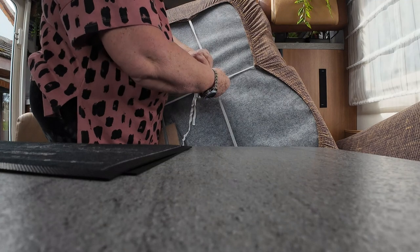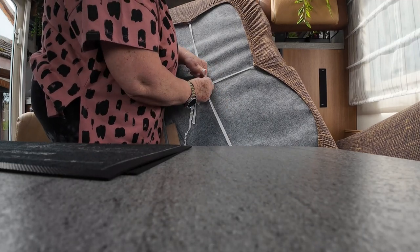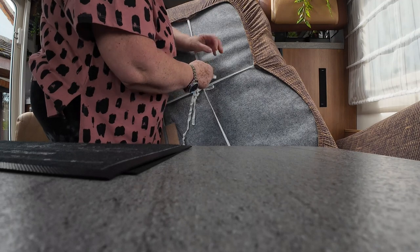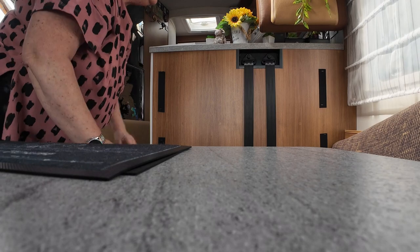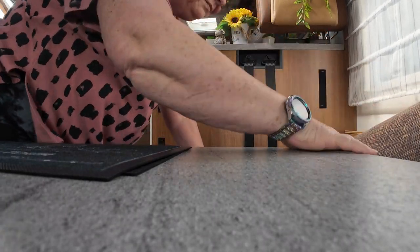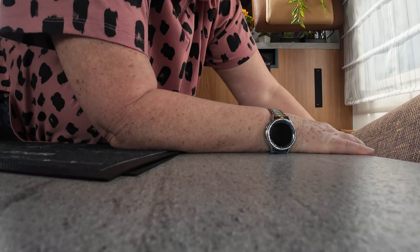I'm gonna clear the side in a minute. Get this tied on. Ouch. Can't tie a bow to save my life at the minute. And then turn it round, drop it into position, if I can, without breaking everything. Oh, come on.